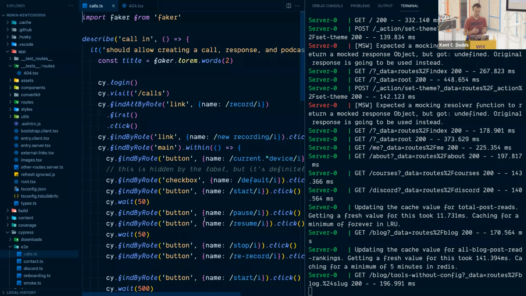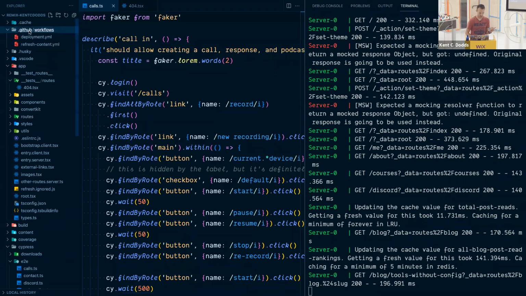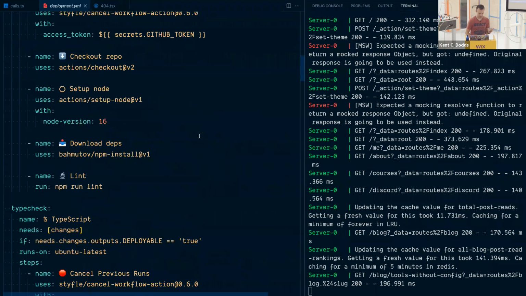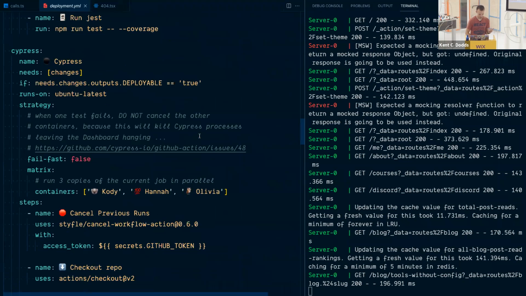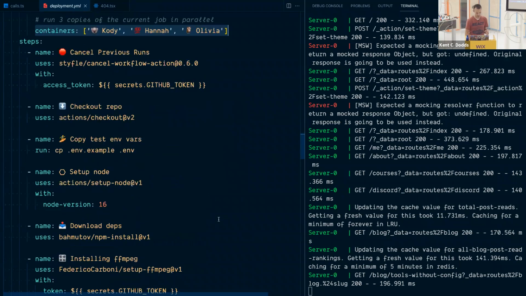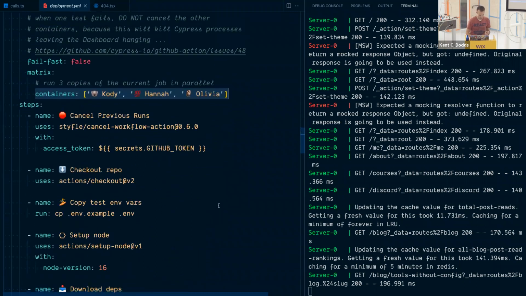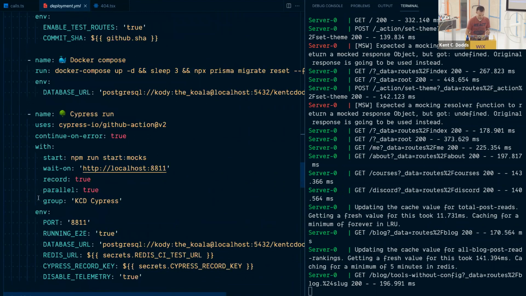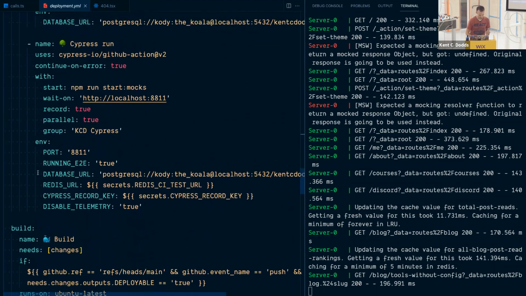One other fun fact is I run this in GitHub Actions. I've got this cool deployment pipeline where I run Cypress in 3 different containers, so my tests are split up across these 3 different containers. But I also have, oh, where is it?